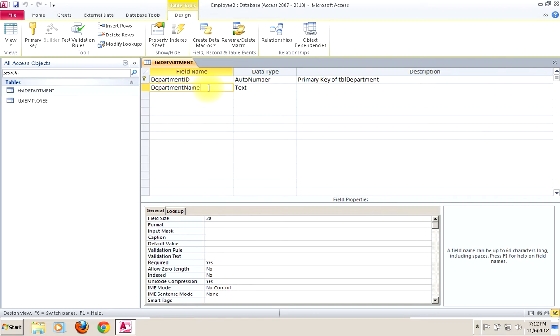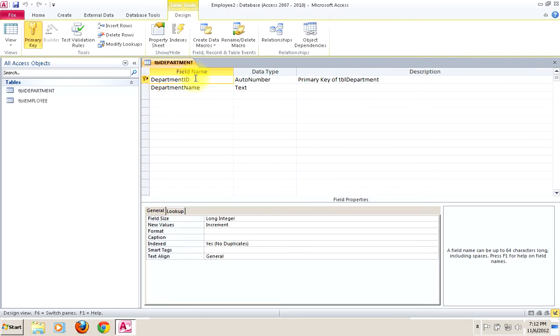Okay, so if you remember, we said that the kinds of things that we might want to do to make sure that we can render these forms and reports properly, we probably want to put in captions, right? So I probably would want to put in something like department ID for department ID, and just give it a name that will really help a user to understand the real context of this field. Also, keep in mind that when you type in the caption, this will give a uniform look to that field in all of the forms and reports that you create. So it makes it a little easier to standardize the presentation of fields.